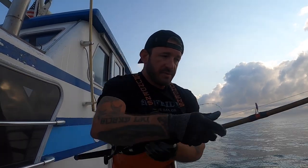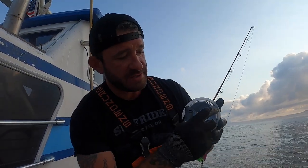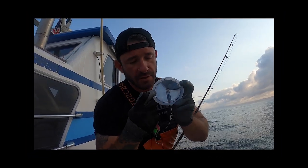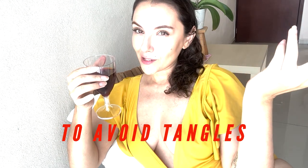I have the watermelon spoons right in the back. This is the boring stuff, but pay attention. It is crucial. I take the dial and adjust it accordingly. Okay, this is boring me. I got something better for you. What Grant is trying to explain here is, you want to spread your gear out while trying to avoid tangles. Simple as that.